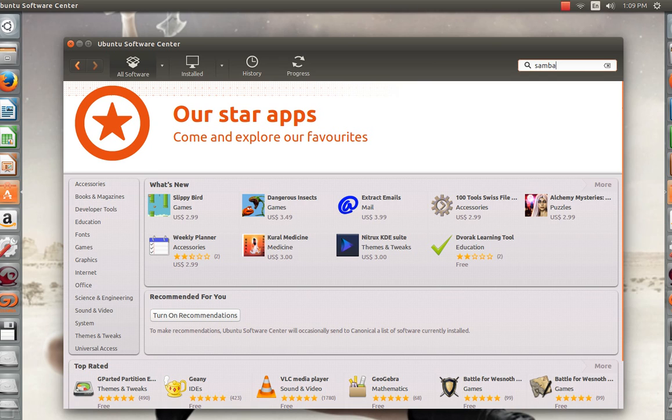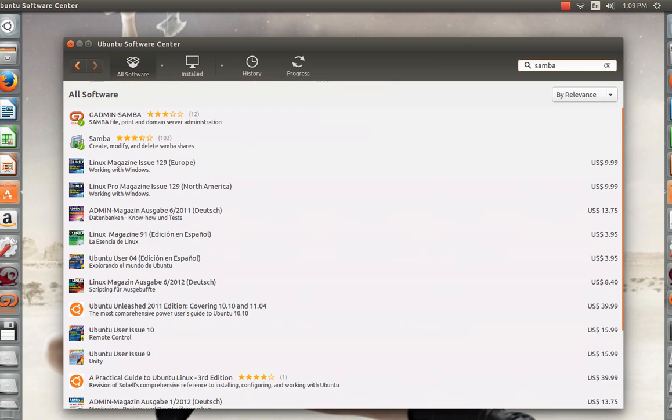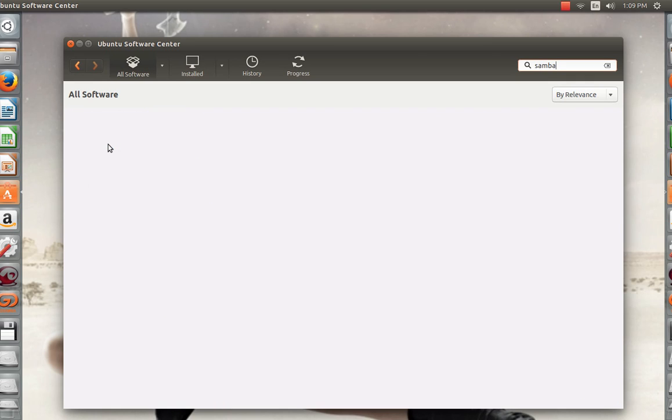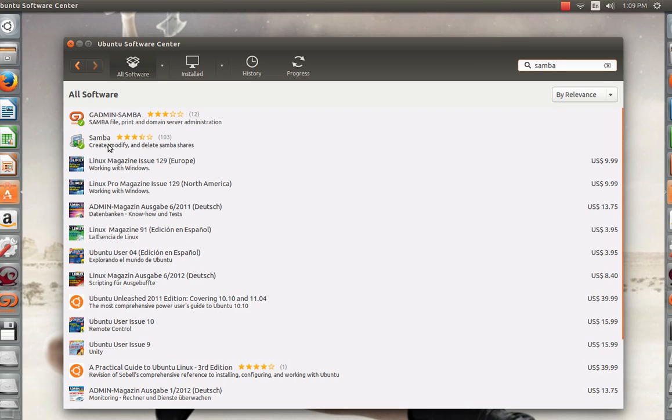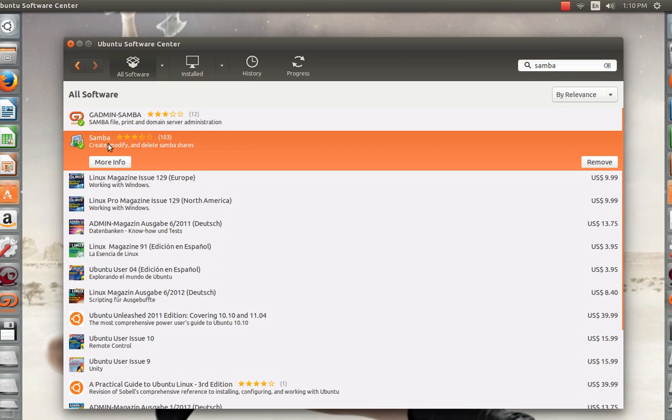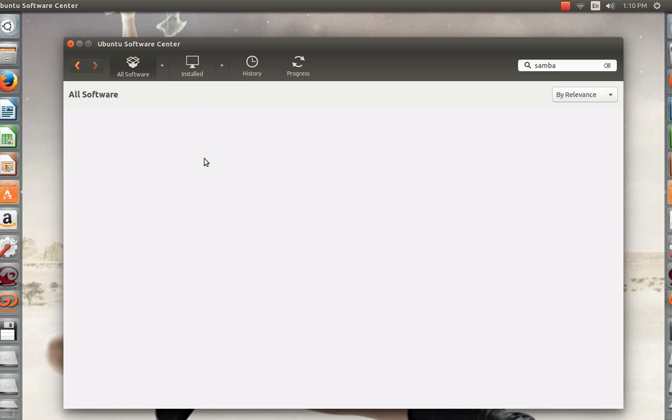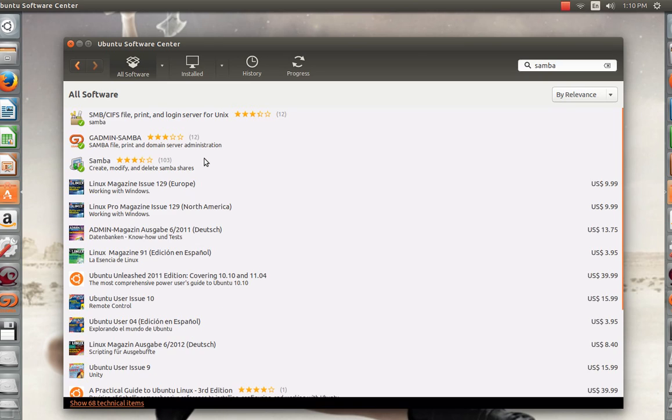My personal opinion, Synaptic is so much faster and easier. Okay, do a search for Samba. What's going on here? Alright. You'll want to grab this package. I've already installed it.